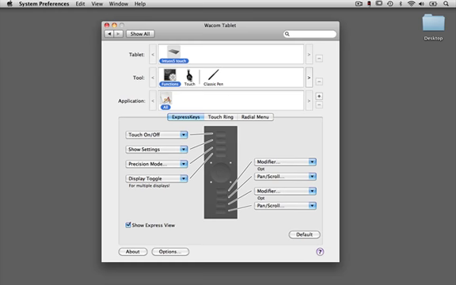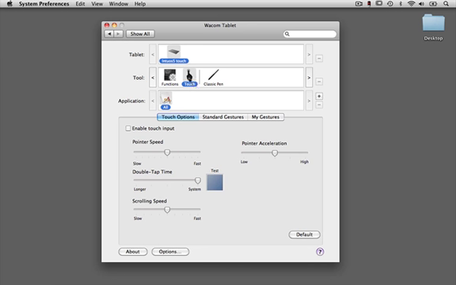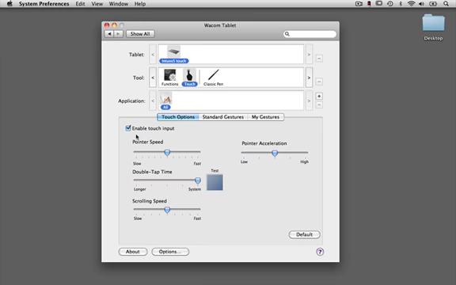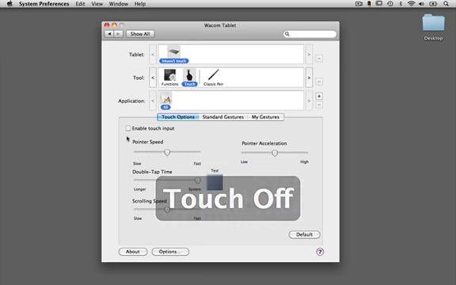The last thing that you'll choose options on here is going to be your touch. And you'll see that on mine, I have my touch disabled. And the reason my touch is disabled is because I use my tablet in my lap. However, if you would like to enable the touch, then this is going to allow you to pan on your tablet much the way that you do on your iPad or your iPhone, where you can zoom in and out by spreading and bringing your fingers back together like that, and you can double tap by tapping right on the tablet itself, single tap, things like that that you would do on your iPad or your iPhone.